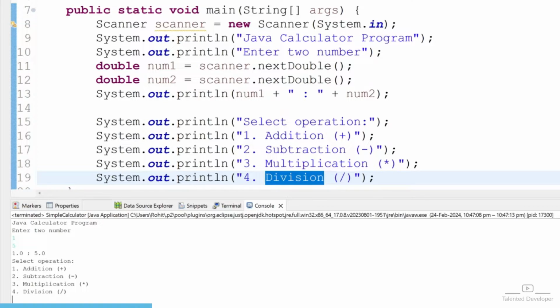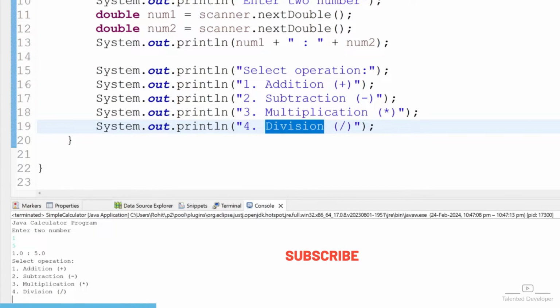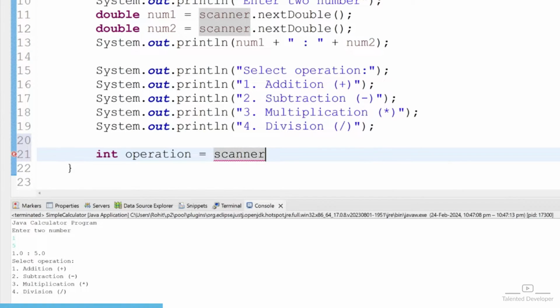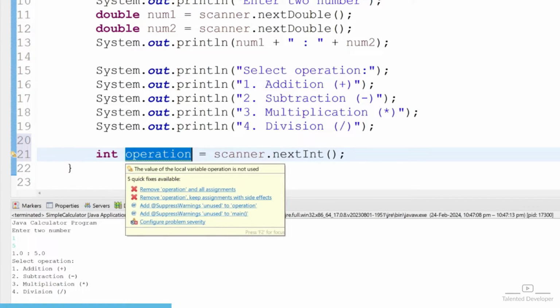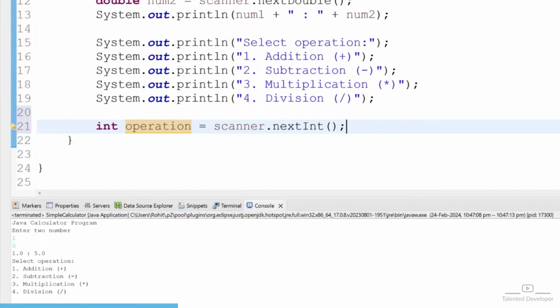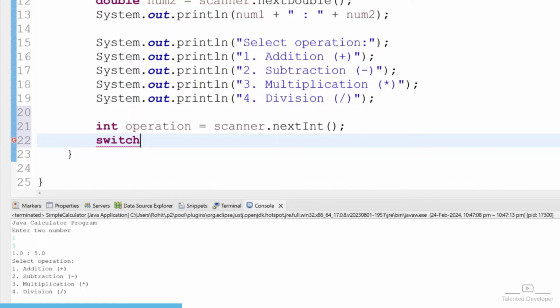Definitely we have to store that response again, and according to that we have to perform either addition or subtraction. So come down and type here int operation equal to scanner, the scanner you can use whenever you want to get input from the user, dot nextInt, because we are using operation as a type of int. Now this will store the user response, what we have to perform. Suppose they enter 1, that means we have to perform the addition. So here we have to use switch case. Just use switch, that is called switch in Java.